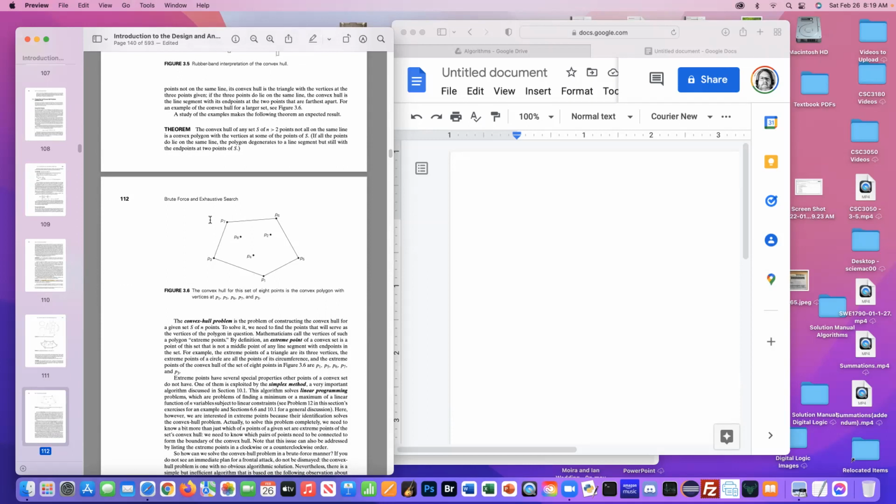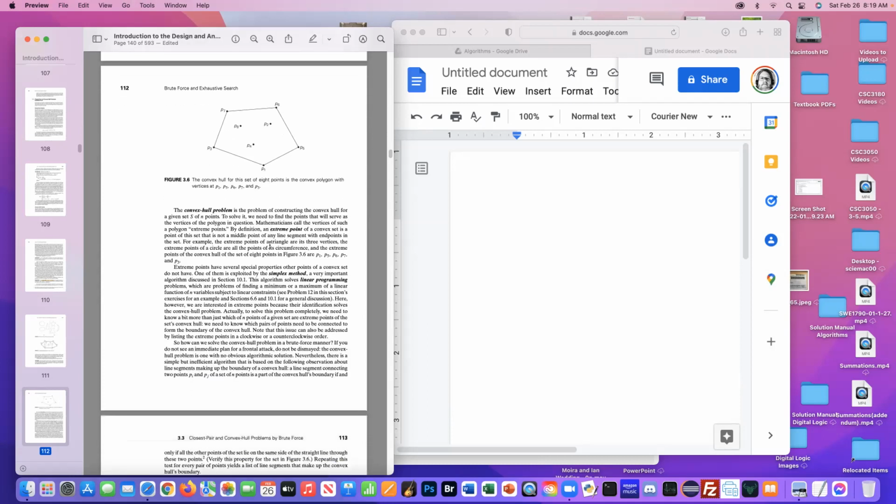Again, if we have any bigger area, any bigger shape we could draw, it's going to be a hull, but it's not going to be the convex hull. So the convex hull problem is the problem of constructing a convex hull for a set that you're given. These vertices here, we're going to call the extreme points. It's a point that is not the midpoint of any line segment that has endpoints in the set. So if we could have a line segment that contains it as a midpoint, then it's not an extreme point.